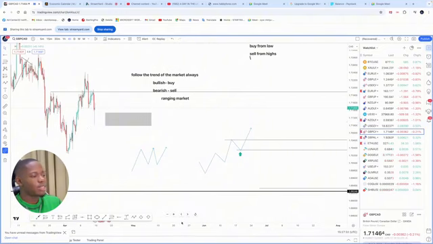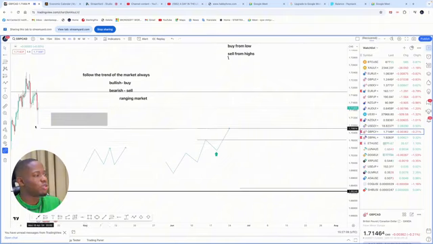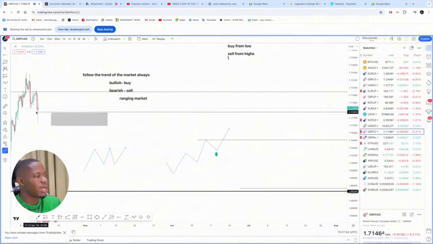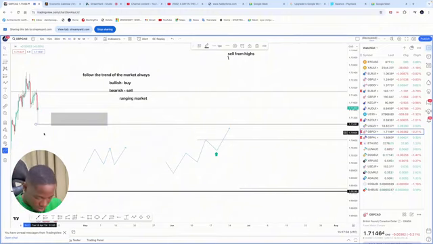Now, how do I put my horizontal ray? There's something called wicks in the market. Look at this particular chart. I always put my horizontal ray below the wick. I always put it under the line, you see, under this line, not on the candle. Some people use it on the candle like this, but I use it like this. You put it like this to mark out your support and resistance. So, Hobby, you would say it's always good to view the chart using the candle and not the line, right? Yeah, candle is better in my own view.